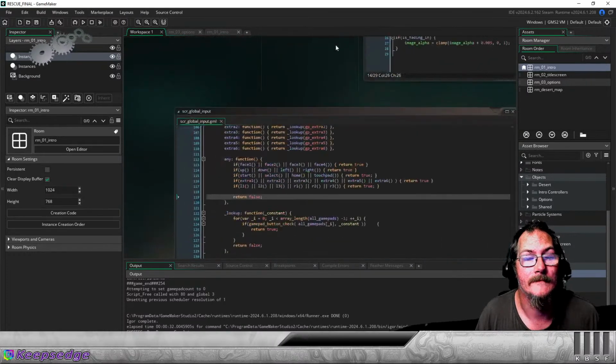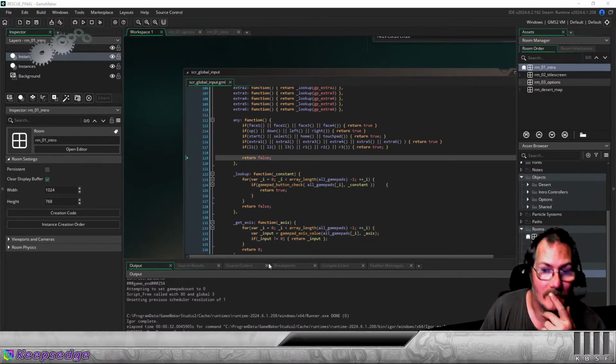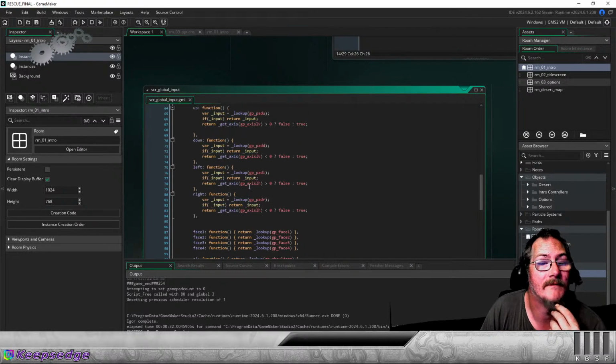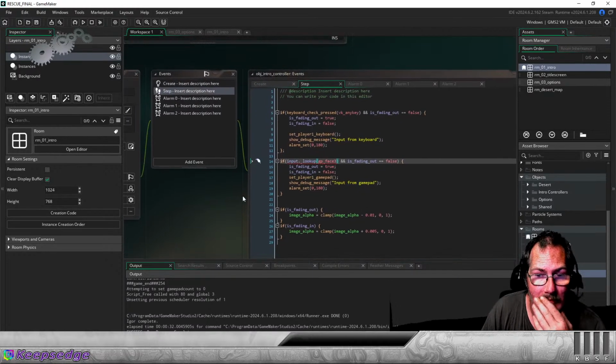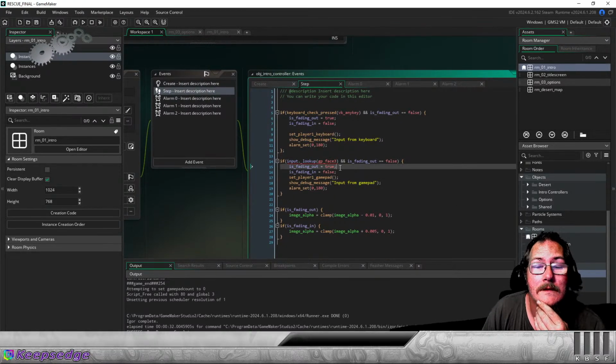Okay. I know what the problem is. I have to rewrite this, and I have to rewrite it as not this modular object that I thought was a good idea. This is a terrible idea. It's confusing the symbol table or something, I don't know.